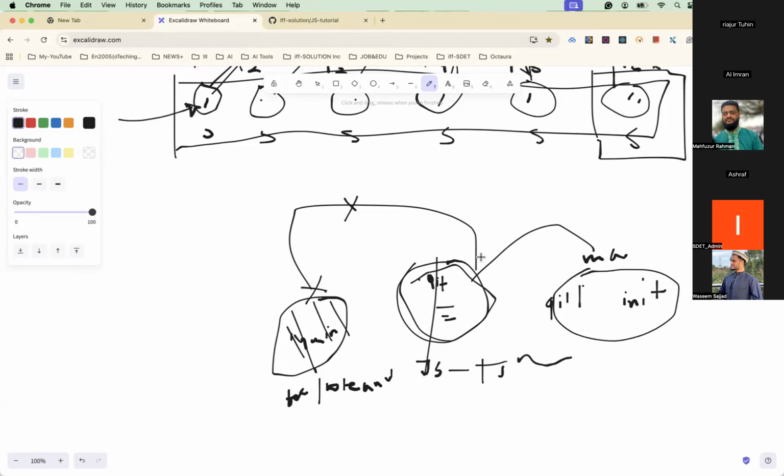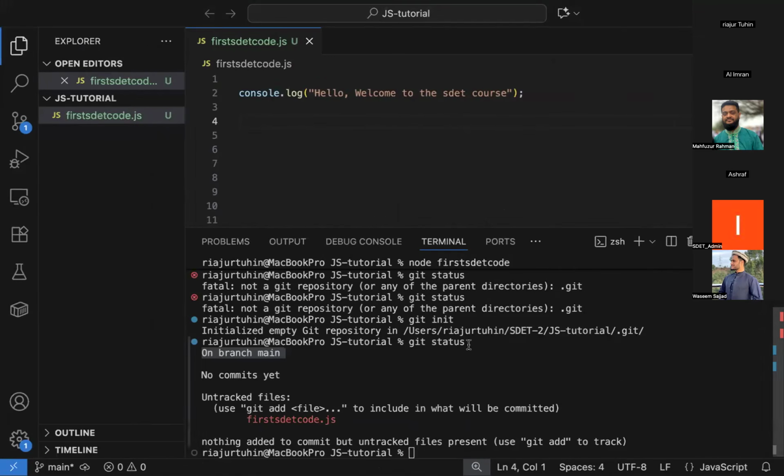This is the folder. Git creates main, but I can create lots of branches. That means I'm just copying whatever I have in the folder and putting those things in the branches, virtual branches. This is the naming convention. Nothing is changed. Main is just a name. I just take everything I have in the folder and put it in the main folder. But this main folder is not real, it is virtual.